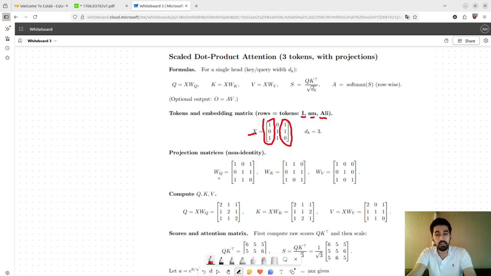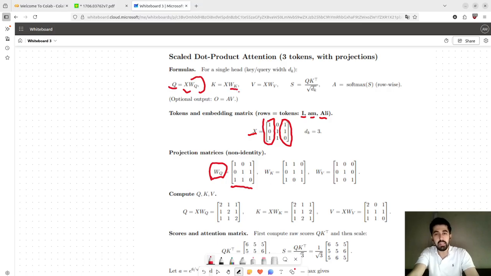We first calculate the query. To get the query Q, we multiply X by a projection matrix WQ. WQ is a matrix, and when you multiply it by a sentence, you will get the query of this sentence. As you can see, WQ is learned by the network. So it's a neural network, and in gradient descent, it's updated. So let's say, for example, after training our model, we got this matrix over here.